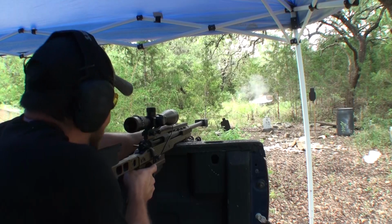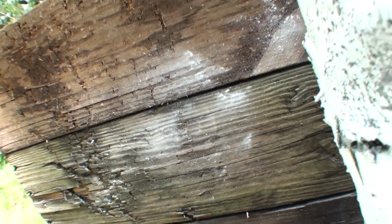Oh my gosh. There's the first one that went through. Here's the second 338 that also went through, but didn't do anything. You can see it kind of powdered the board, but did not go through the board again. So it's slowing it down big time, taking away pretty much all of the energy.